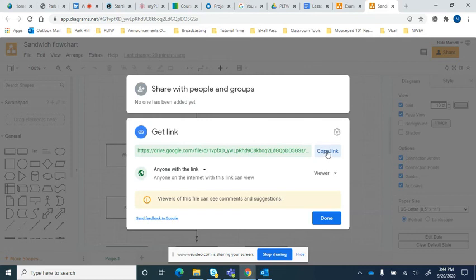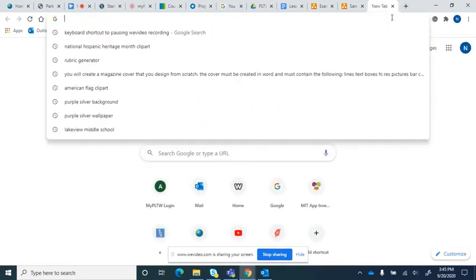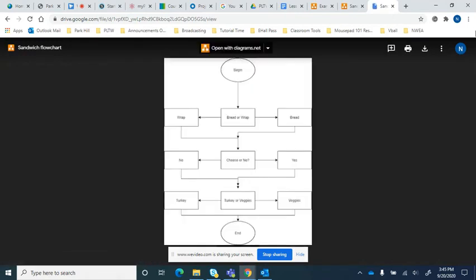And then you can click on Copy Link and then go into Schoology or whatever learning management program you're submitting your work in, and you can share that link to your teacher. Now, to look at that, if you paste that link, then when I open it up on my end, I will see your full flowchart. Okay, and that is perfectly fine to submit your flowchart like that.